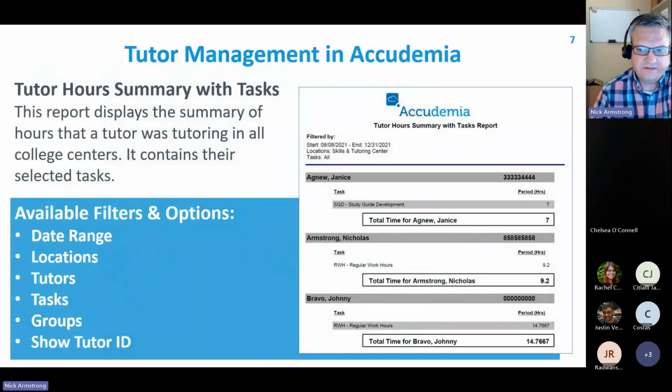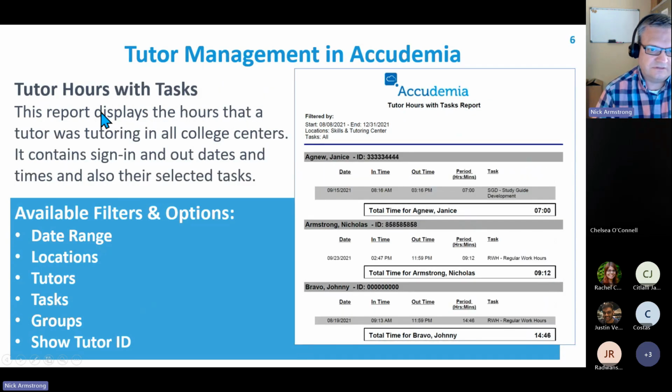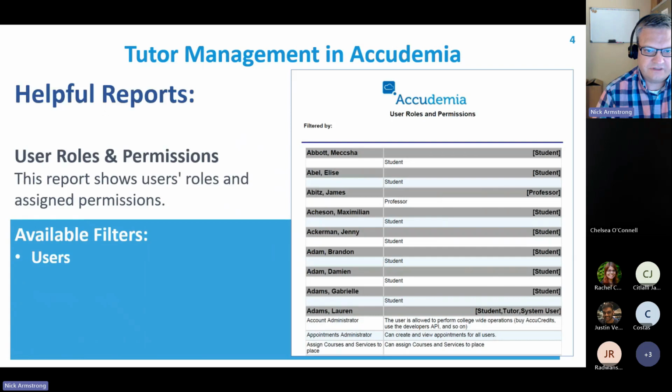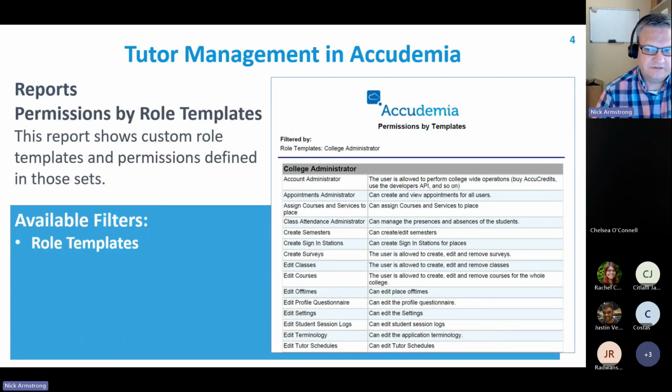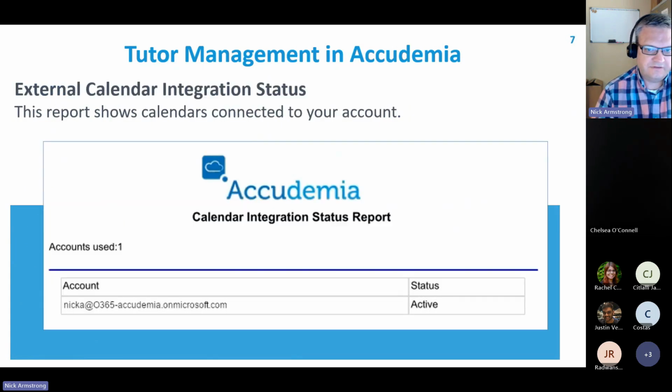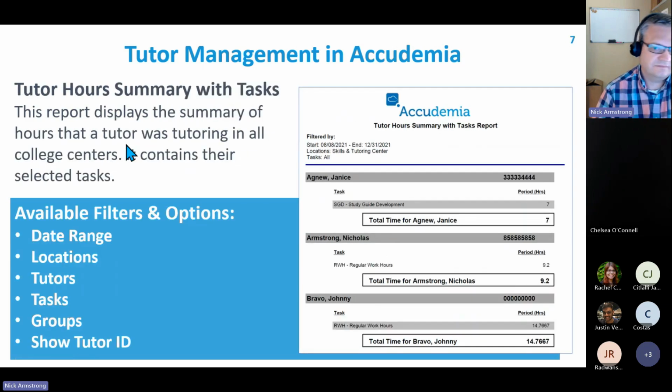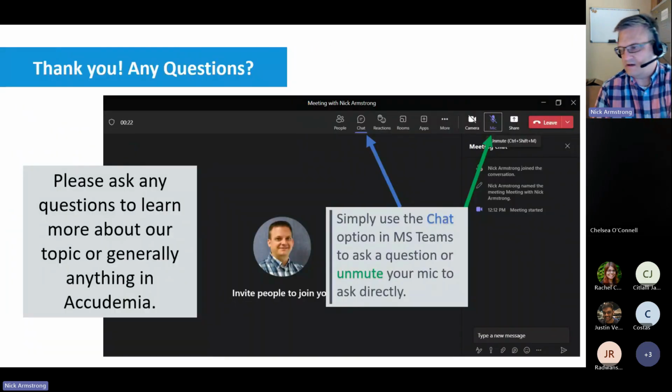Oh, and I guess that's it. So if you do want to see those, it's just in your report section, and you'll just search. Usually, if I put a keyword like tutor or what I'm looking for, like if it was permissions, maybe I put in the word permission, and you can find those. Calendar would be a good keyword for that one. So that's all I got.